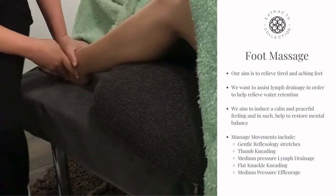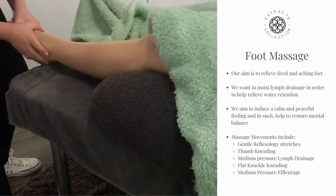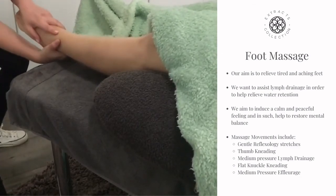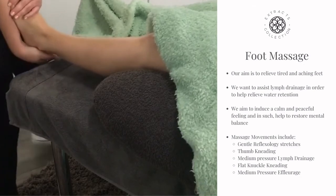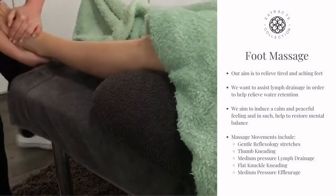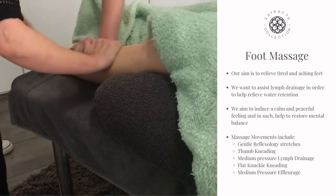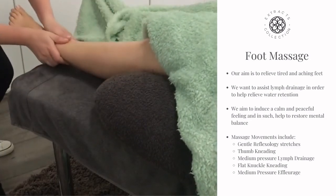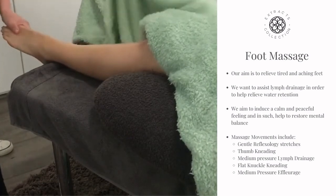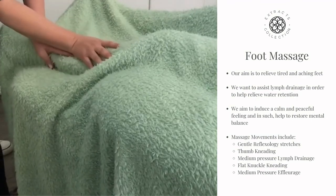Slide back down and lower her leg. To complete her leg massage, you will perform gentle stretches. Please note that during pregnancy your partner becomes hypermobile, meaning her joints are more flexible — a firm grip and gentle stretch feels amazing. First, you will pull her leg towards you, firmly holding her ankle and foot. Next, you will create a flexion, supporting her foot with your forearm. Finish off with a gentle, slow and smooth double-handed stroke. Cover her leg and, in true spa fashion, finish by walking alternately over the blanket. You can now repeat each of these techniques on her other foot.